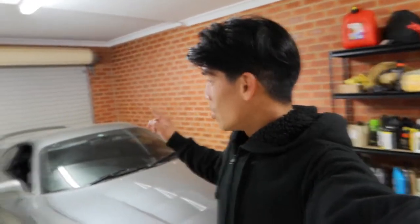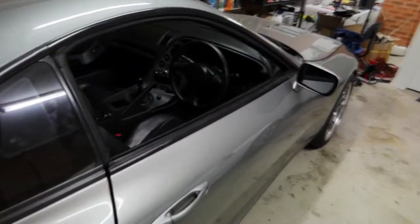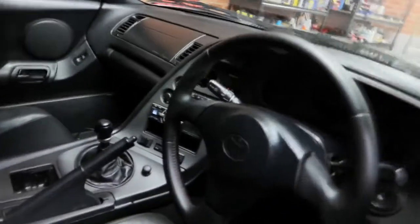So now I'm just going to show you the actual battery that I relocated in the back, how it looks like, and the arrangement there. And also a bit more of the engine bay. But apart from that, power-wise hasn't changed. I'm just happy to have it back on the road. So hope to see more videos of me roll racing some other cars in the near future. So let's have a look at what's under the hood.